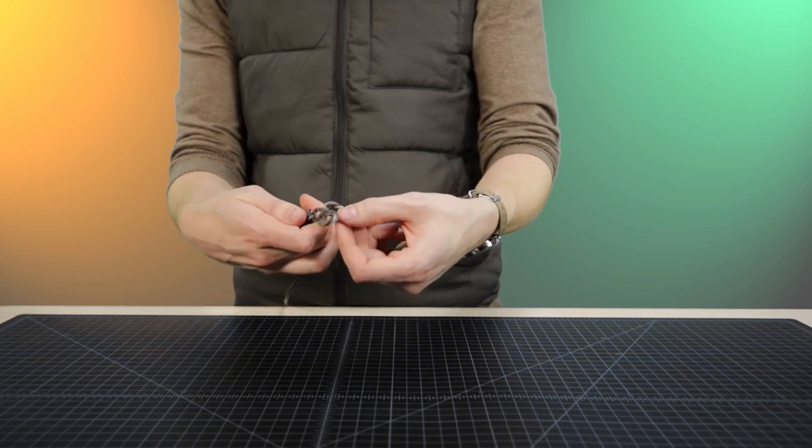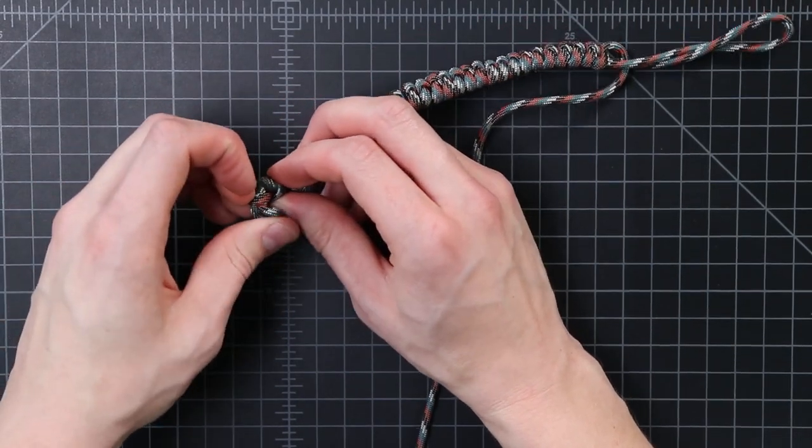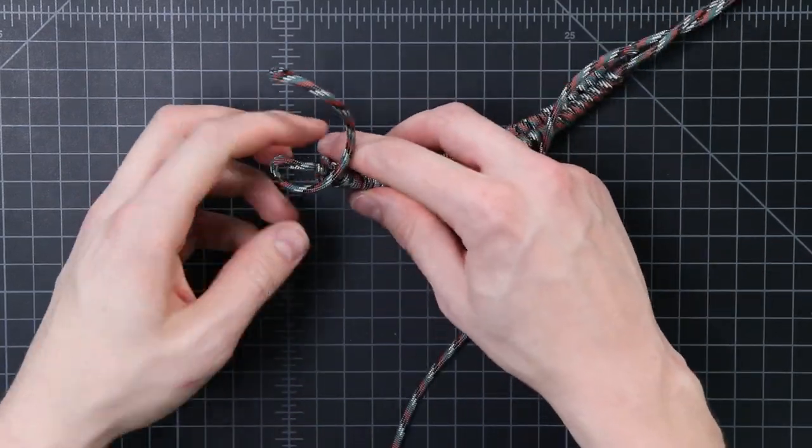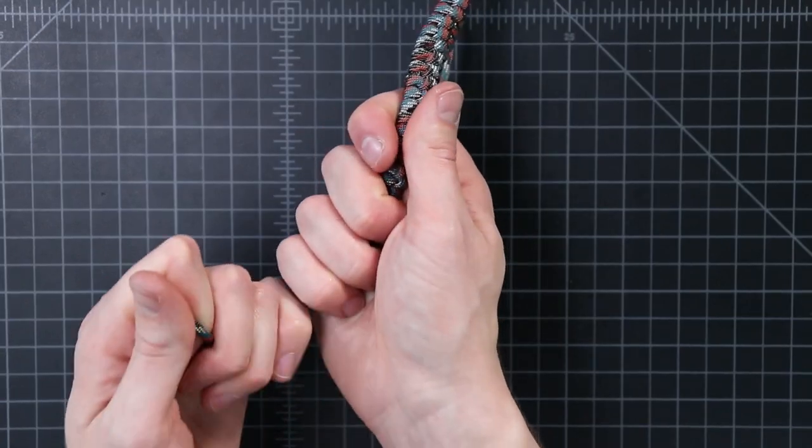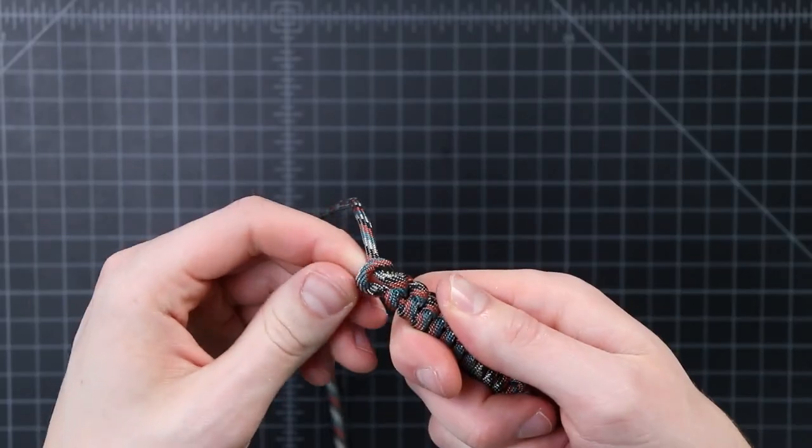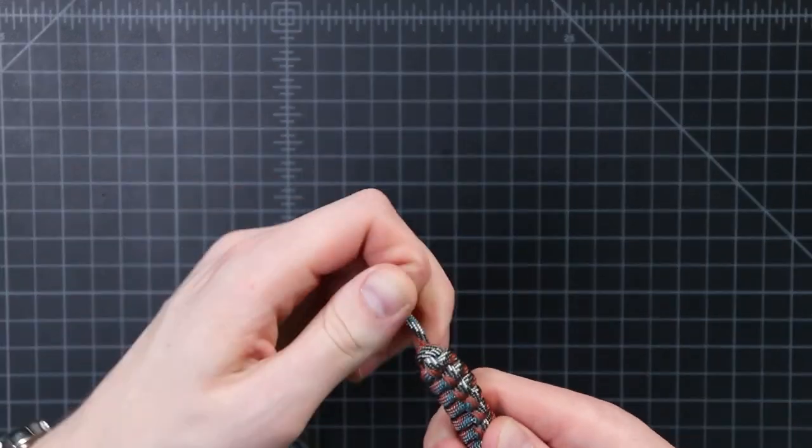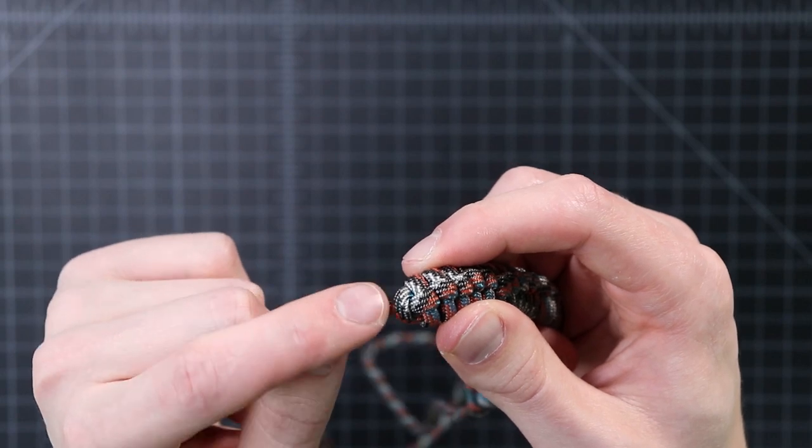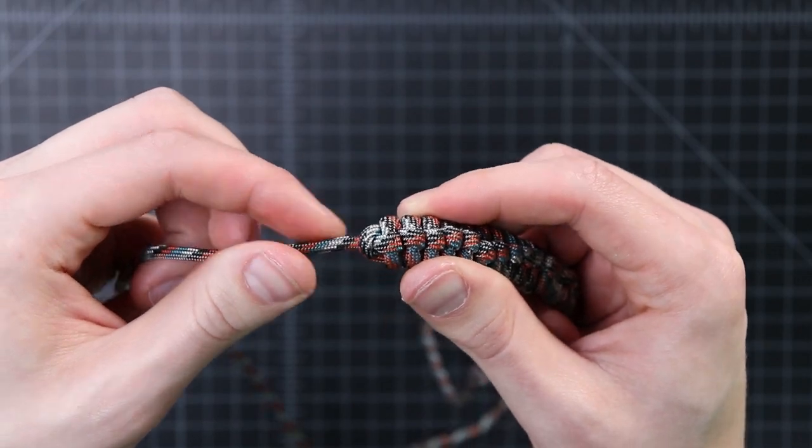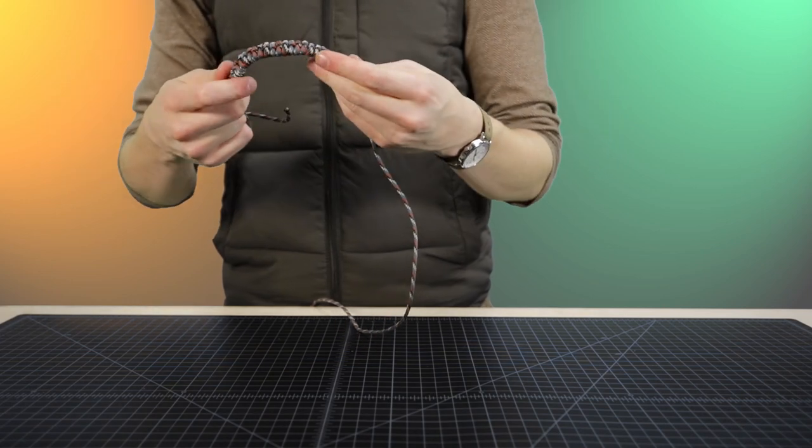I'm going to go ahead and untie this knot so that I can have a little bit more to grab onto. There we go. So the other end should look about like this. This loop here is the one that we just tightened down with our cord that we threaded through the loop at the very end. So you can make sure it's all tight before you retie your knot on that end.